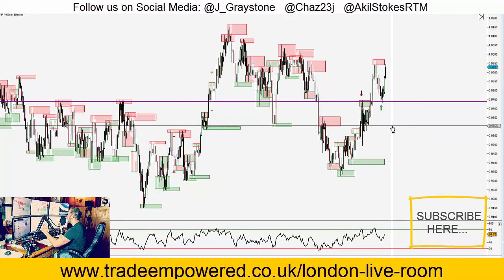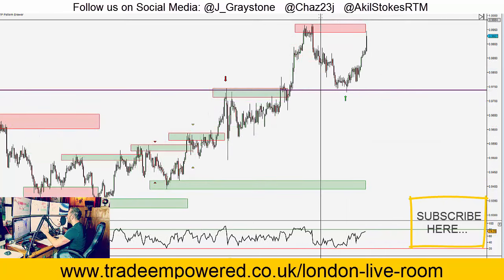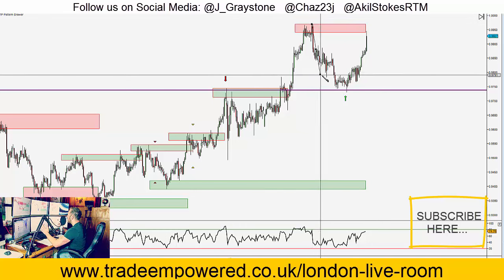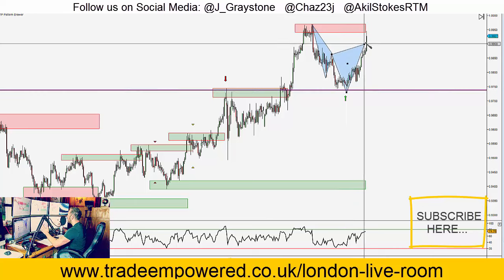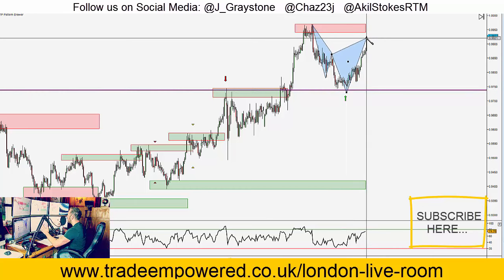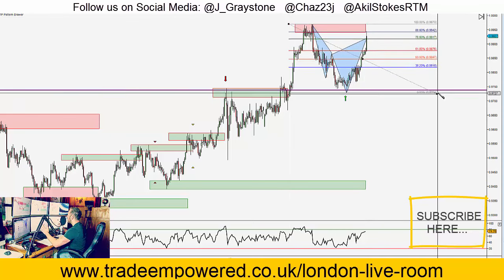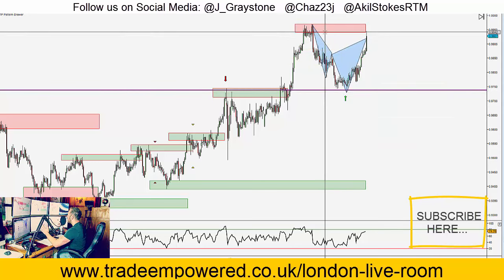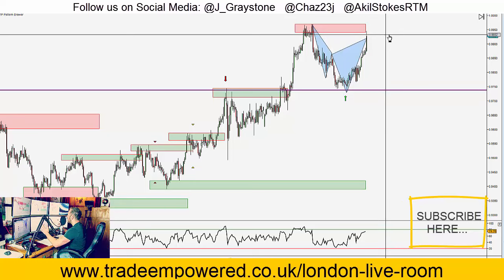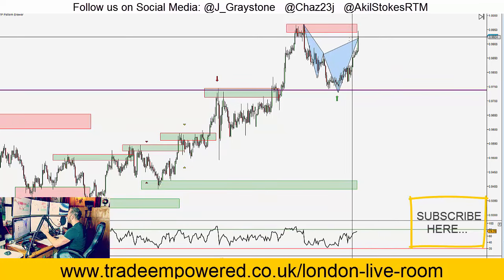If we drop down to the 4-hour chart, you're going to see that we've got a bearish Cypher formation at market, up at 99.19 is the actual Cypher. If we bring on our fib retracement tools, check that. Yep. So we're getting a better entry now. The pattern's still valid, so if you want to enter now, depending on what time this video is out, there's a Cypher pattern at market.